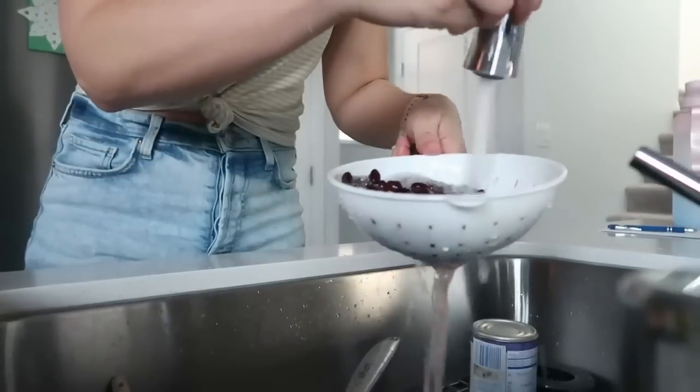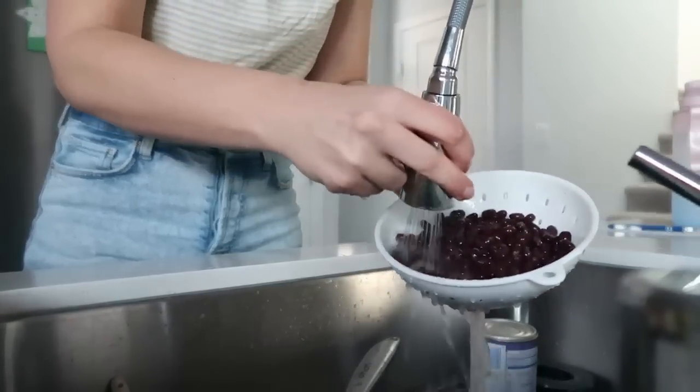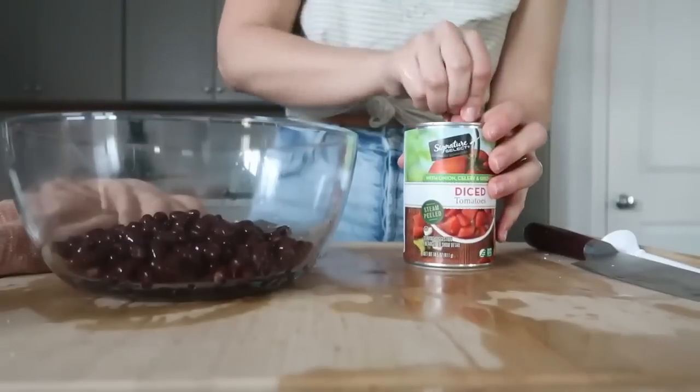So drain and rinse the black beans if you want to. If you don't want to, that's fine. He prefers them drained and rinsed. It also helps if you get a little bit of a tummy ache with beans to have them drained and rinsed, just to get all that cooking liquid out.